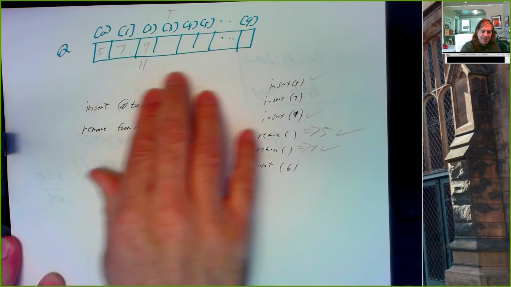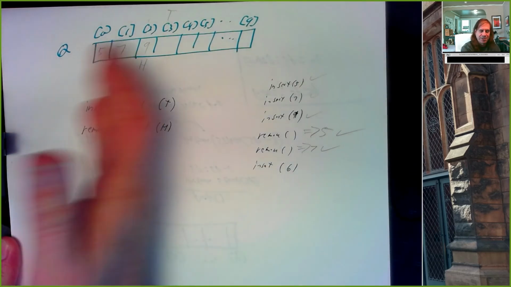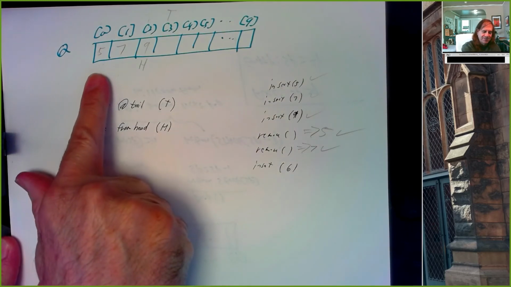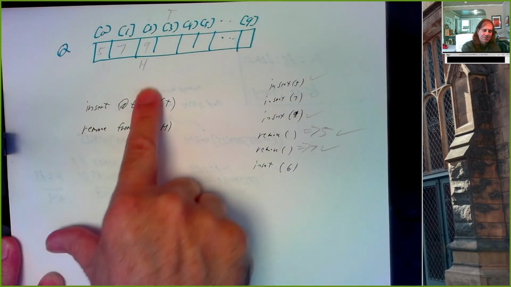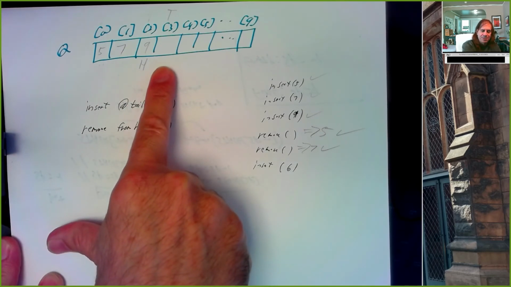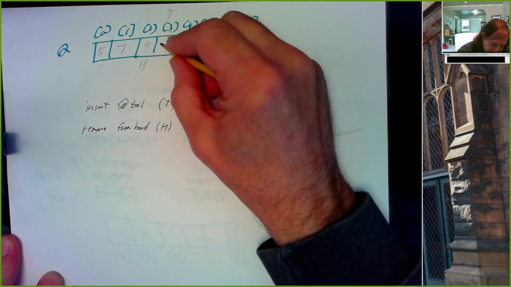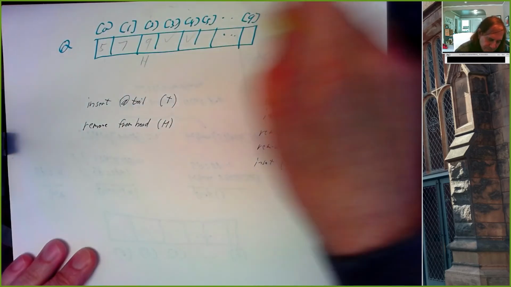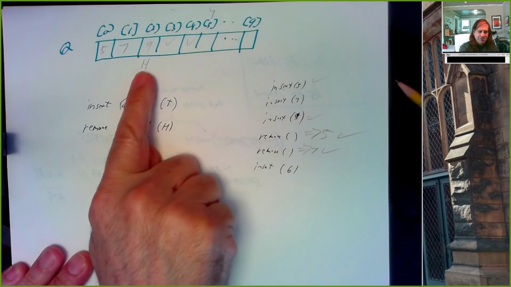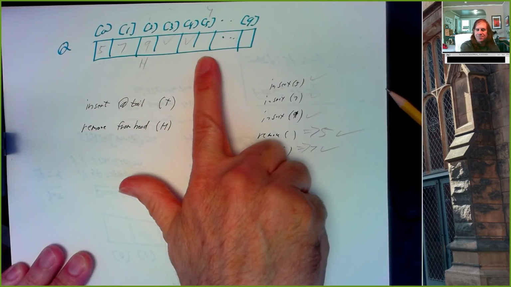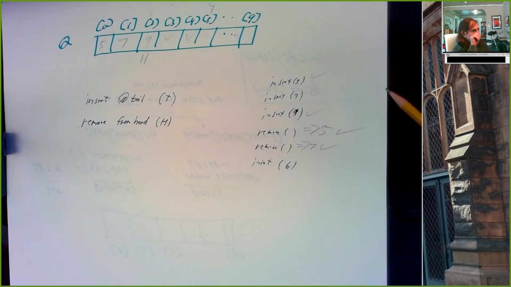So this is, you know, a line of customers, and instead of the people in the line moving up, the cashier moves down the line, right? So they take care of this customer, and then they move here, take care of this customer, move here, and take care of this customer. If they finish with this customer and they move here, the line is empty. But if more customers come in, then the tail is going to move. And after they finish with this customer, they'll move here and deal with them, move here and deal with them, move here, and the queue is empty. All right, makes sense so far?